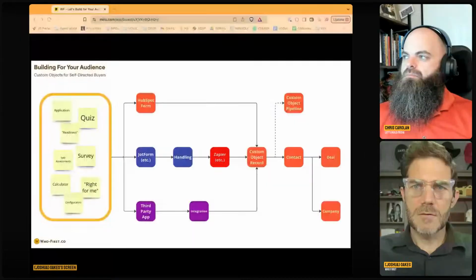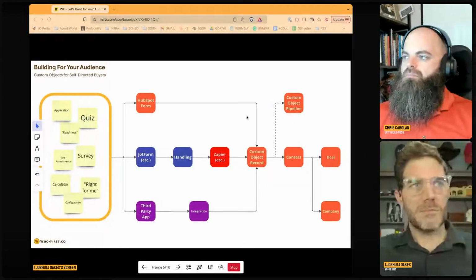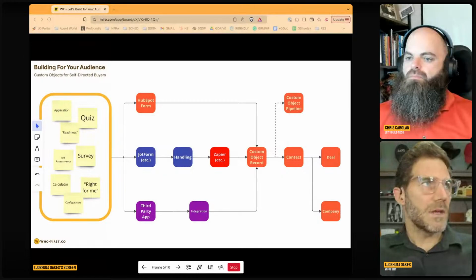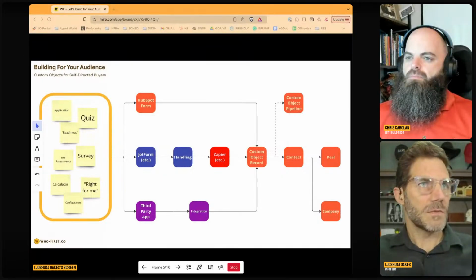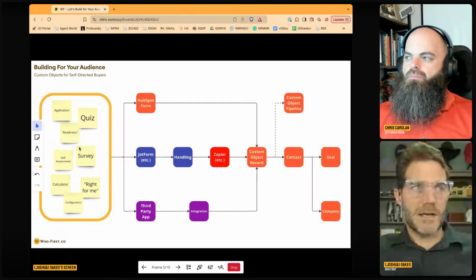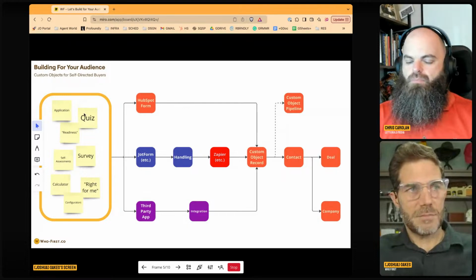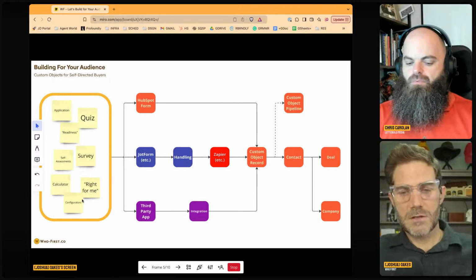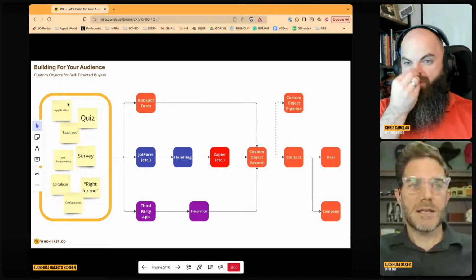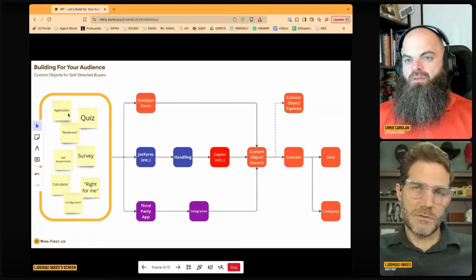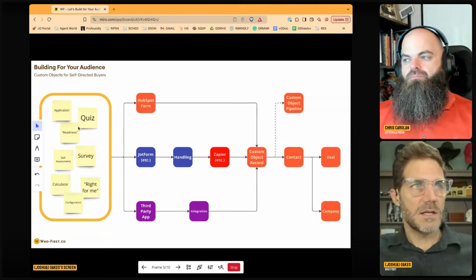Let me pull up a diagram we've looked at a couple of times here. We were talking about these interactions that are more complex, in-depth, contextual interactions that we can use to deliver value for our prospects.